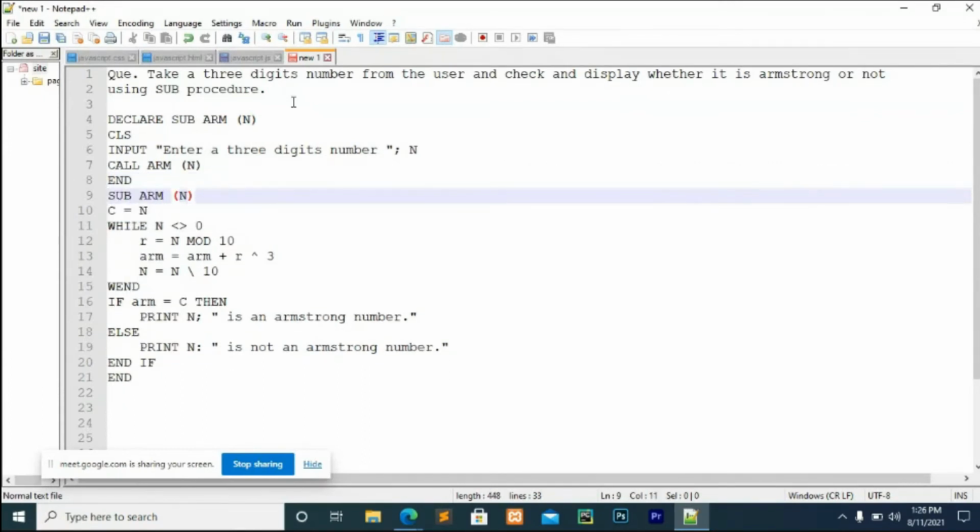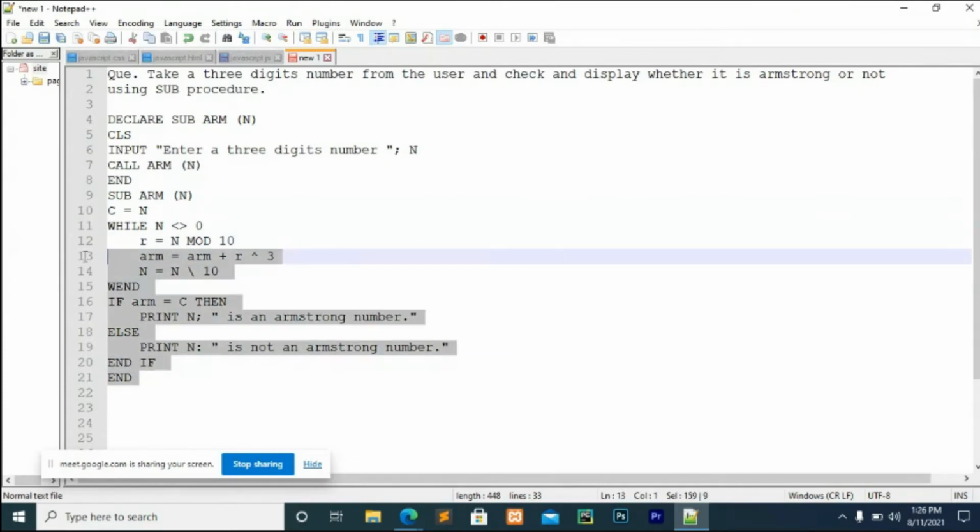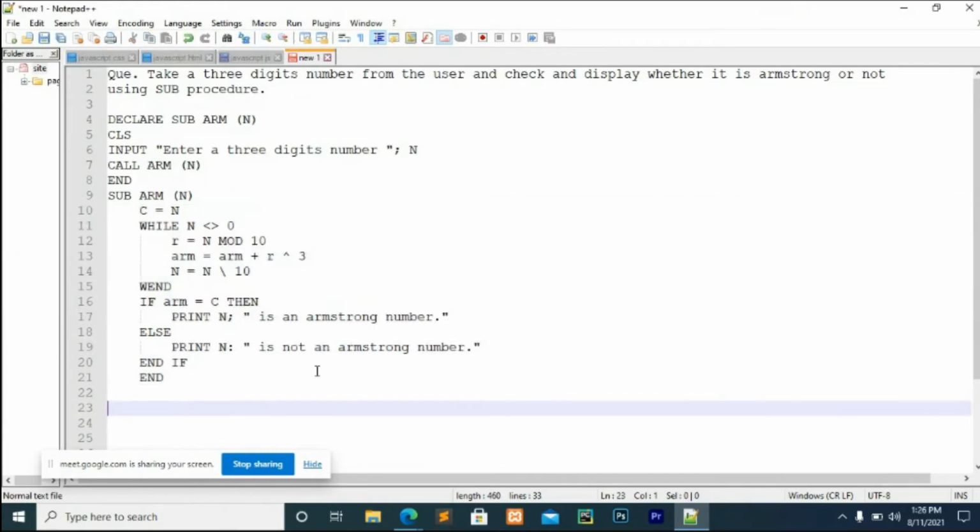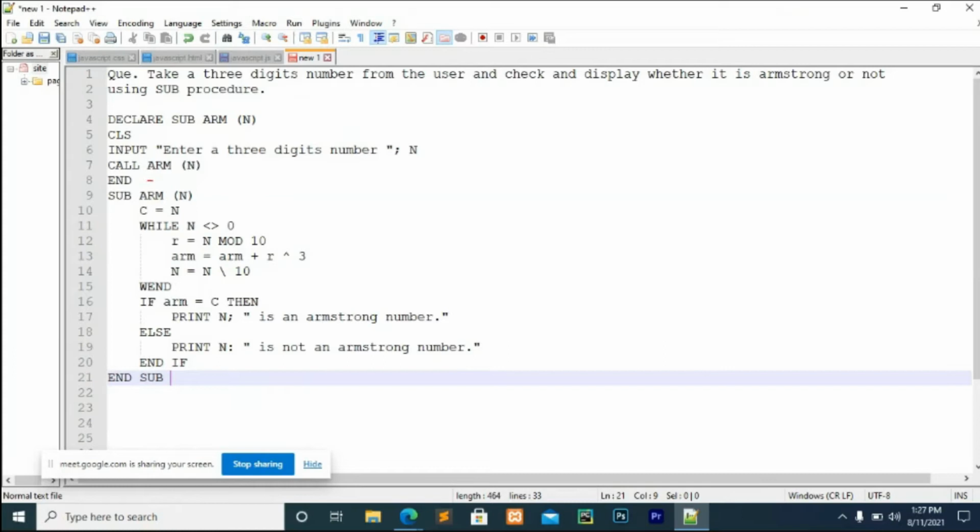B is equal to n. I think everything will be the same now, right? Yes, sir. Everything will be same. But remember that the variable you have used here and the variable you have used in the formula should not be the same. It should be different. Ayush, have you used the same variable or a different one?